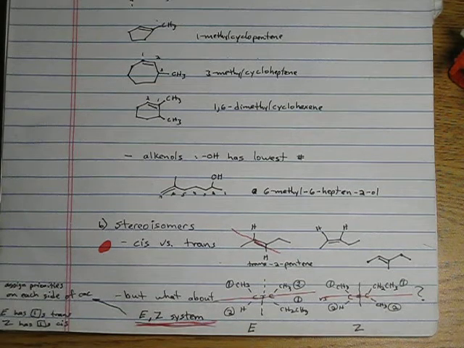Now, here's the deal. The biggest problem with E and Z is I'm basically asked, oh, is this the E isomer or the Z isomer? And you're going to look at it and say, okay, priority 1s, they're on the same side, and oh crap, is the same side E or is the same side Z? How am I going to remember that? And you're going to try to come up with some trick to remember which is E and which is Z, and hopefully you'll have a good one, but if you can't, you can use the trick I came up with.